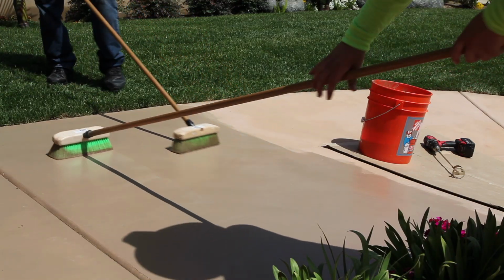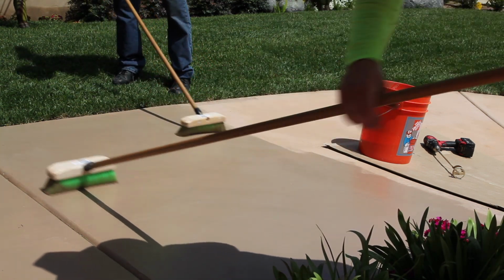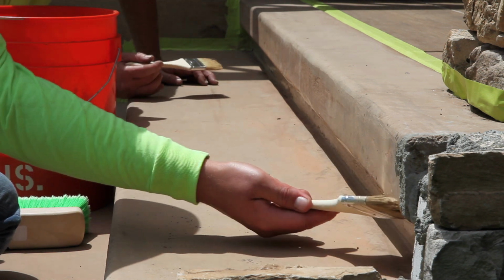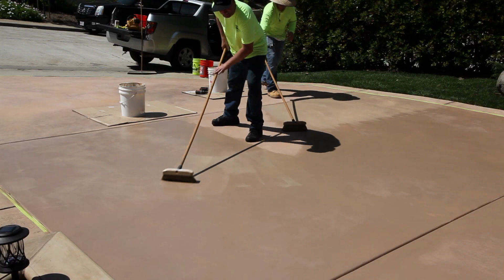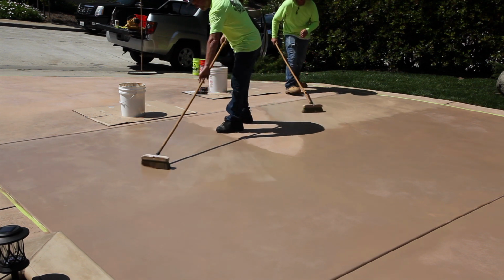Do not wait for the material to lighten and become blotchy, but continue brushing that section until it dries. For tight and smaller areas, apply ProStain using a paintbrush. Make sure to return and rebrush those areas until the material is dry. When walking on the wet ProStain, simply broom out your footprints as you work your way out of that section.